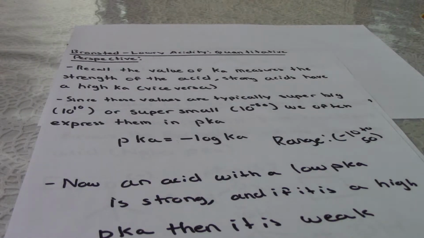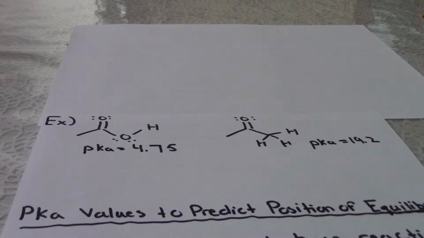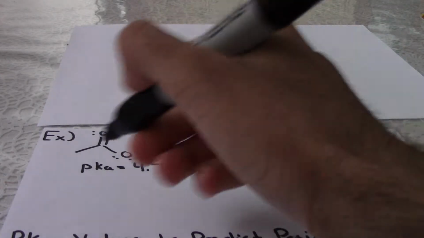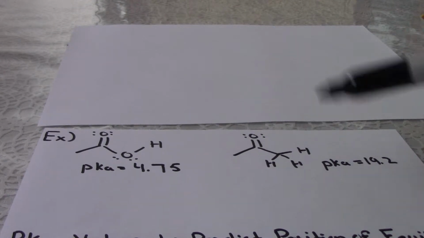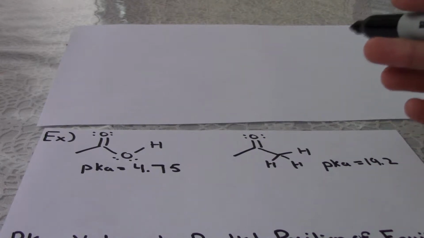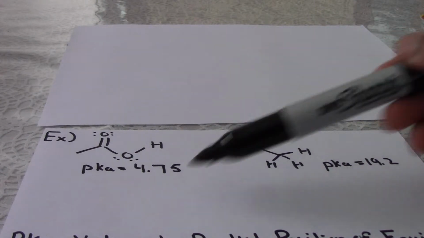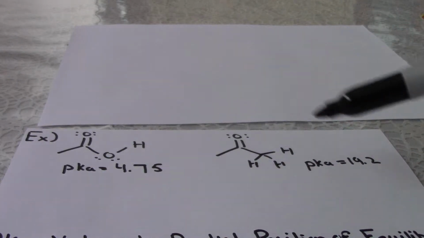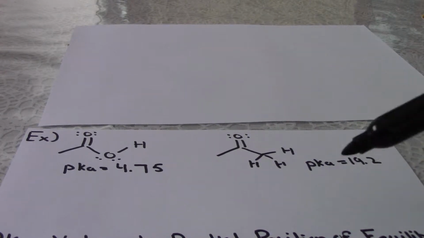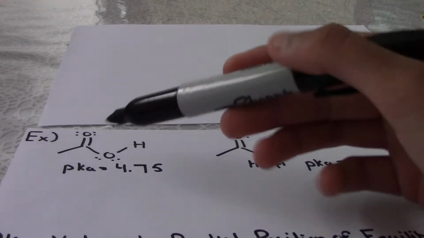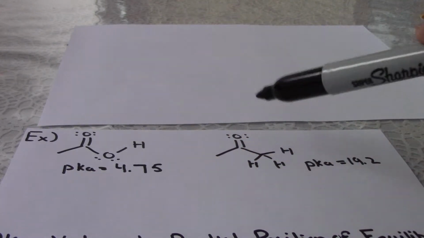That was the very brief overview that I wanted to do. As a quick example, we have two compounds here, and just for knowledge purposes, this is acetic acid and this is acetone. If you're not quite familiar with nomenclature, we're going to get to that later on, but I wouldn't focus my attention on that. What I want to focus on are these numbers, the pKa values I have listed over here. This has a pKa of 4.75 and this has a pKa of 19.2. So which one is the stronger acid? As we talked about previously, the stronger acid is the one with the lower pKa. So this acetic acid is much stronger than this.